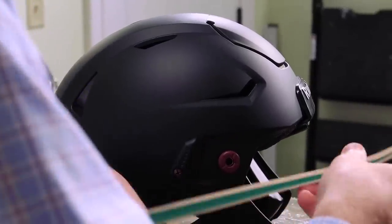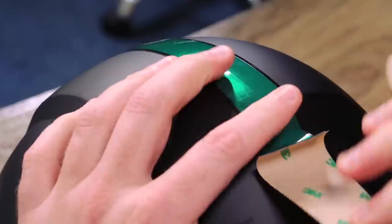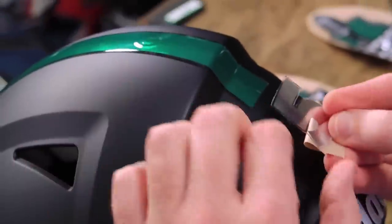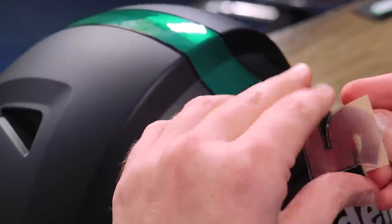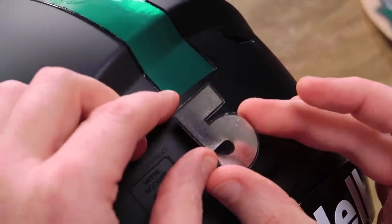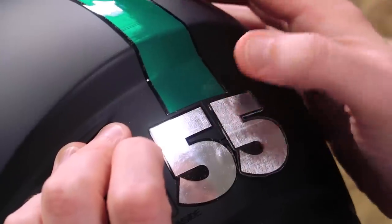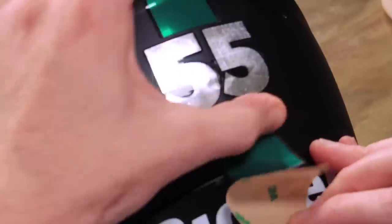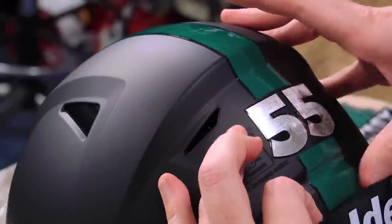The stripe is going to be the trickiest part. For the people who know, they know. So when we're doing helmets like this, if there is an opportunity for a number, we like to work it into the design — and this one had that opportunity. I'm hoping Andy, Jason, and Mike approve. I'm thinking Jason will be the one to put it on his head first. I'm making that bet.